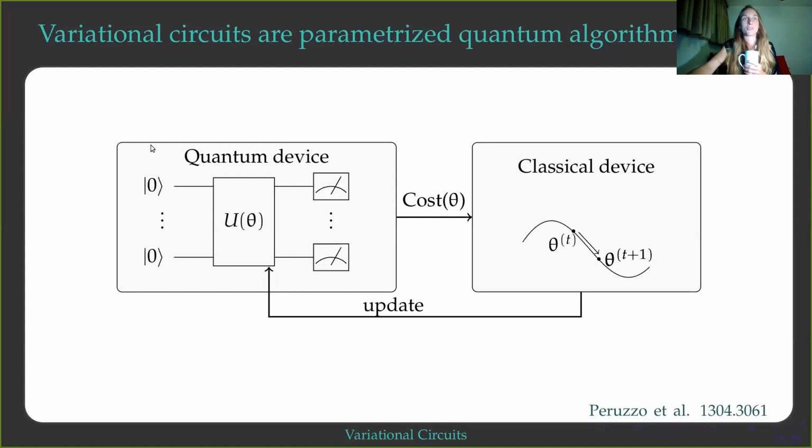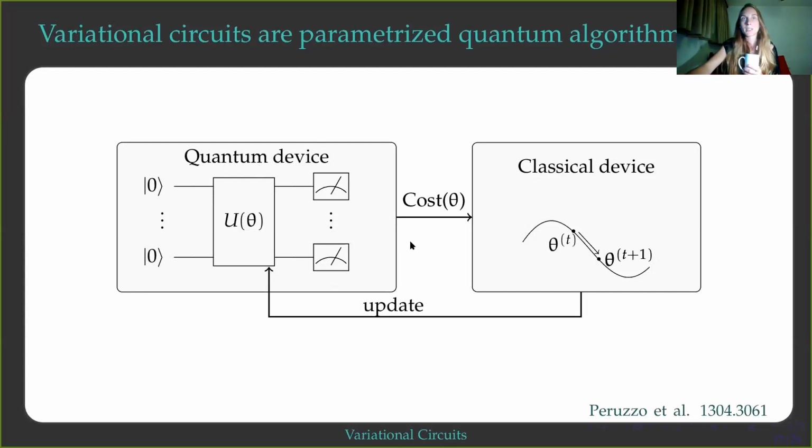You know quantum computing, you know this diagram. This is basically just a general quantum computation represented by a unitary. But the difference in variational circuits is that you assume this unitary is parametrized. And what these parameters are can change from device to device. So if you have, I don't know, a laser field that tunes some qubits in whatever setup, the strength of your laser field could be that, or the strength of a magnetic field, or whatever it is. In a more abstract model, this is often, for example, the rotation angle of a qubit, or the phase of a Z rotation of a qubit or something like that.